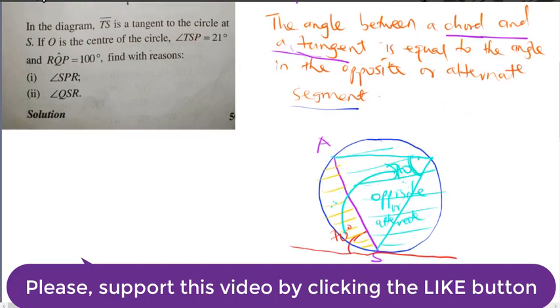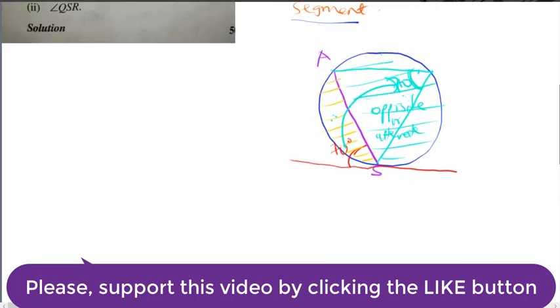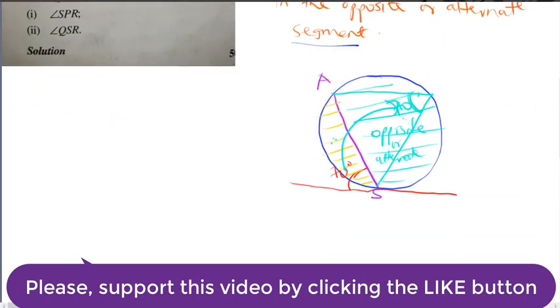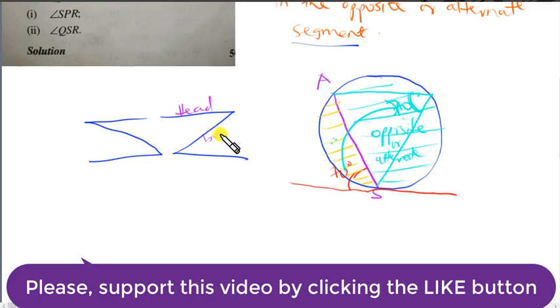Now let's look at how easily you can remember this theorem. An easy way to do this is always to try to see if you can draw 2 Z's. Oh yes, draw 2 Z's here. Now I always try to label my Z. A Z has three lines: the first line, second line, and third line. I call the upper line the head, the middle line the body, and the tail line the leg. Because this one faces what is opposite to this, that is also the head. So let me also show this: the head, the body, and the leg.